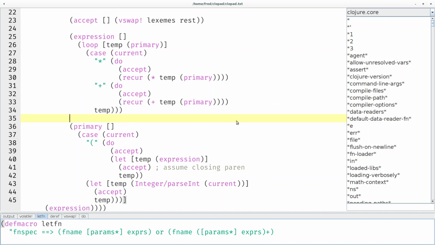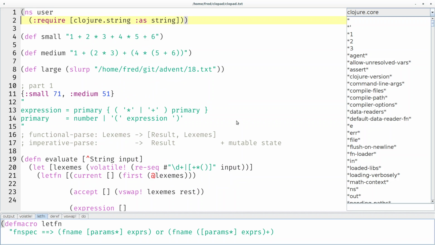I think this is an interesting exercise, and of course there's lots of possible ways to implement this. So recursive descent is a natural choice if you've done it before. So I guess most of you will have used recursive descent. If you have used recursive descent, let me know if you implemented it in a functional fashion or in an imperative fashion, or if you used a different approach like the shunting yard algorithm or a library or some other ad hoc approach. Let me know in the comment section below.